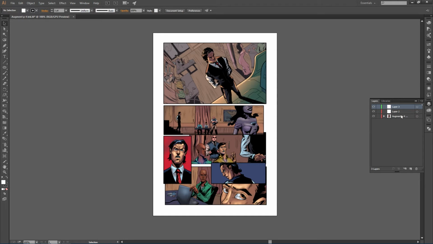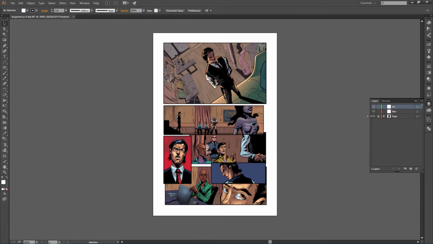That's how we start. We will lock the page layer just because we don't want to move it around. We will rename it and call it page. The middle one we will call balloons, and the top one we will call text.